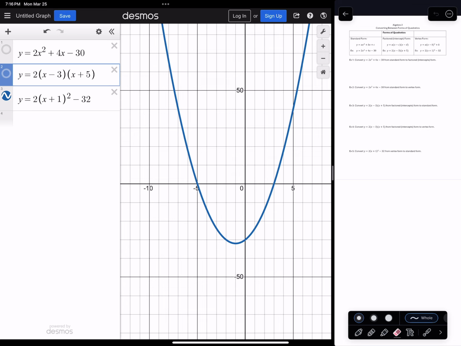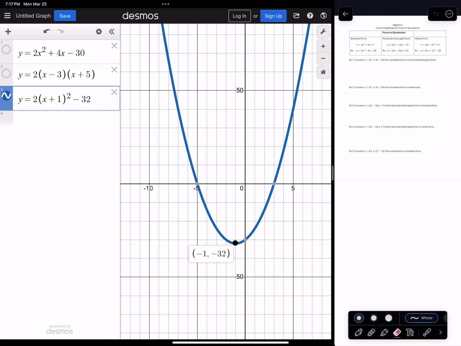Again, note that the A is 2, so that tells us that the parabola opens upward because it's positive. Then we have the x plus 1. So much like the zeros, we take the opposite. The x plus 1 means that the x-coordinate of the vertex is negative 1. That's the x-coordinate of the vertex. Then the number that's just hanging out at the end, that constant, that minus 32, is the y-coordinate of the vertex. So you can see that's why it's called vertex form, because we can get the x and y coordinates out of it.